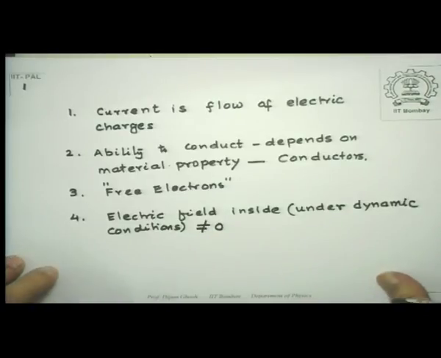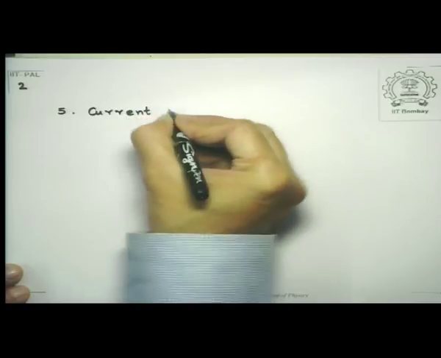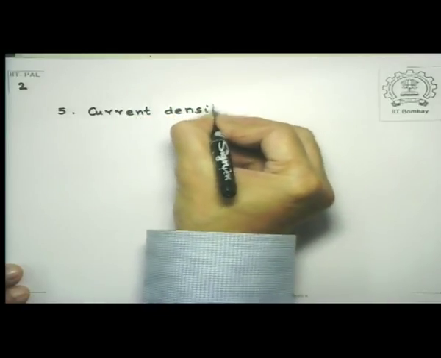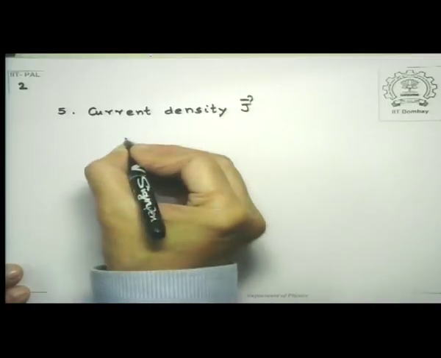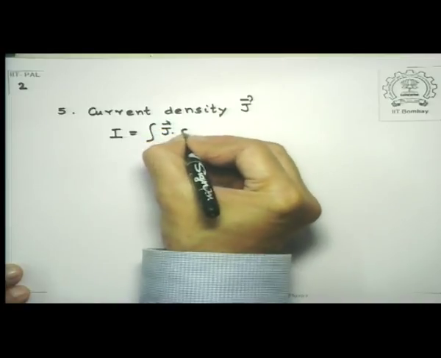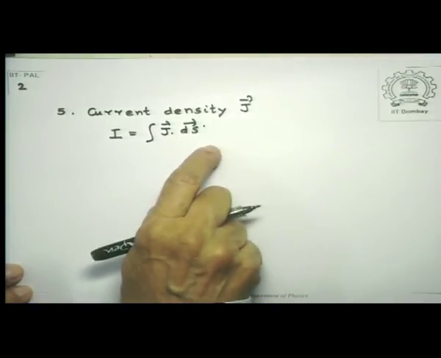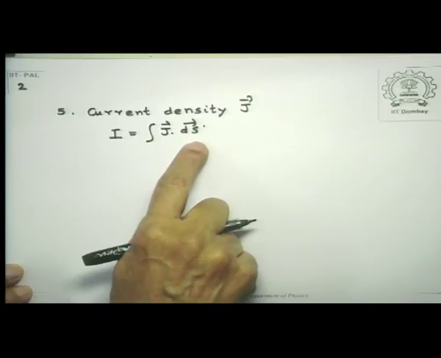Having said this, we defined a quantity which is known as charge density. We did point out that electric current itself is not a vector, but we defined current density denoted by vector j, and we said in terms of this the current is given by j dot ds, where this is defined in such a way that the product j dot ds is positive for positive current flow.